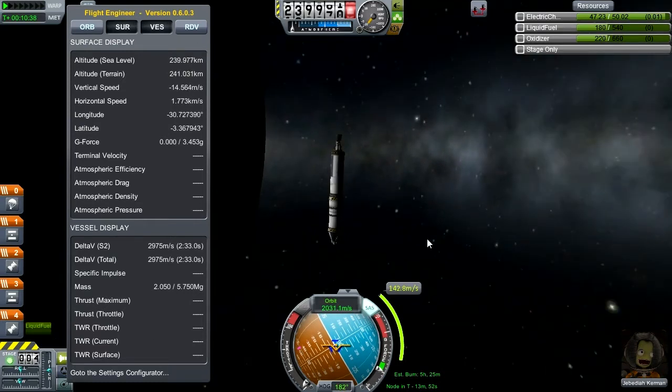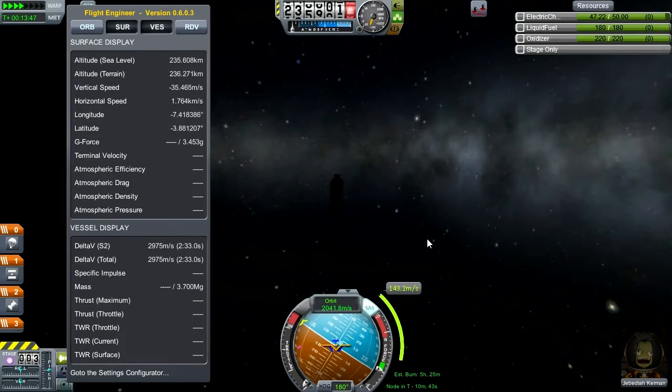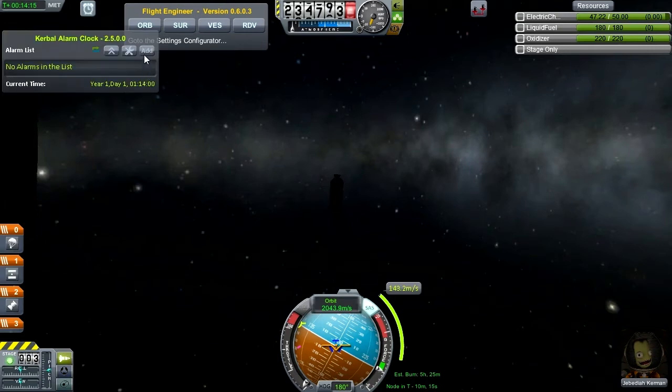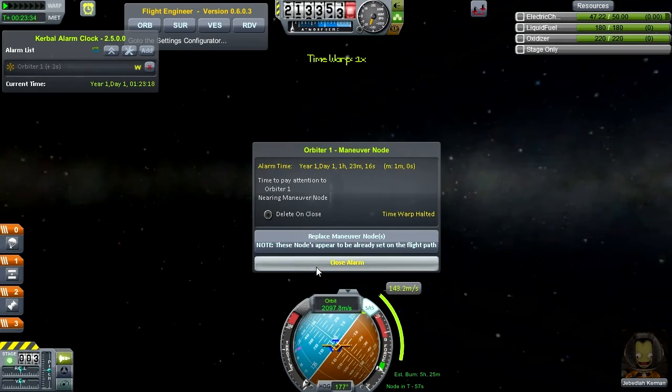And this stage is exhausted, so let's go ahead and get rid of that. We have 2795 meters per second available. So I think we should be able to do a moon orbit mission as long as power does not become a problem. And let's use something else we've got here. Kerbal Alarm Clock. Add an alarm. There we go. Now I can time warp to the node without being concerned about missing it, because the alarm clock will stop the time warp.